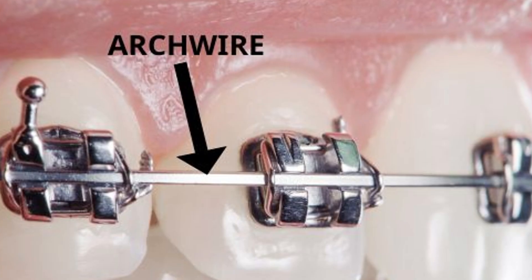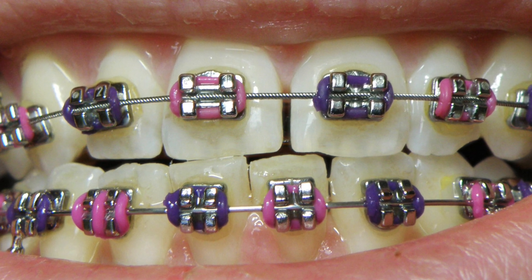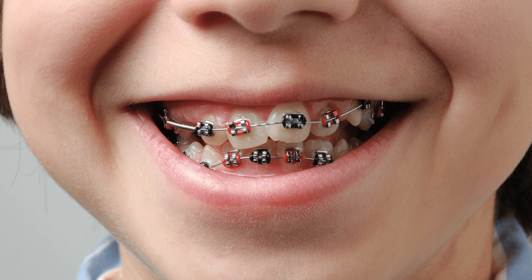The tools that make this possible are brackets and arch wires. Brackets are bonded directly onto each tooth, and the arch wire is U-shaped and threaded through each bracket. Colors then tie the arch wire into each bracket, and both the colors and the arch wires get changed at almost every visit. As the wire is adjusted, it gently guides the teeth into the desired position.